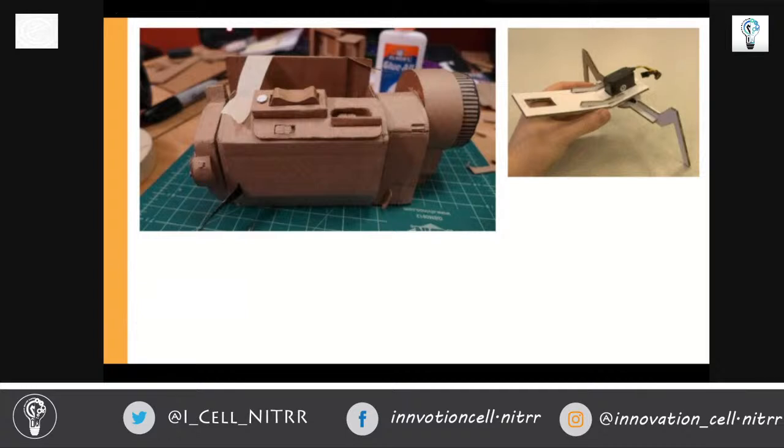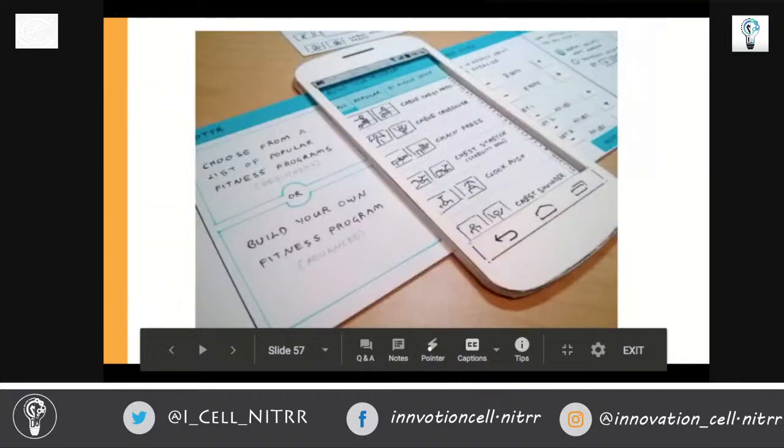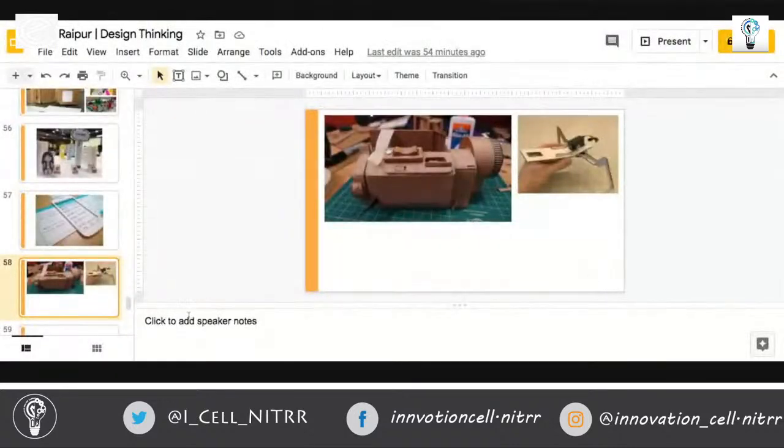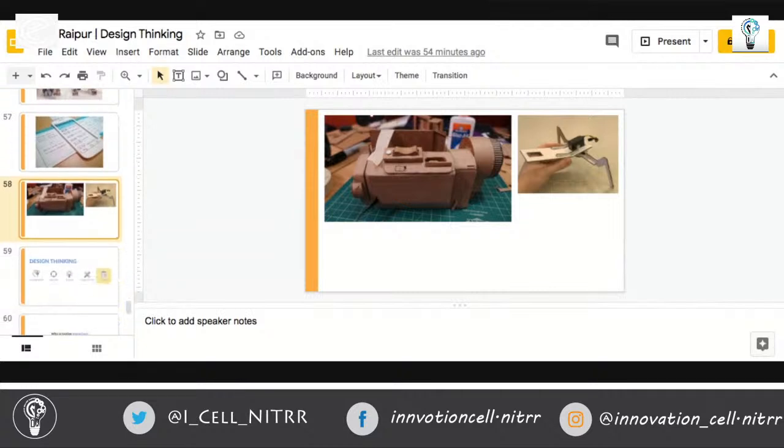They will like something in one, and in the other they will say that this is nice, this is not nice, and they themselves will give you solutions that actually work for them. Only when they see something tangible, something that they can work with, feel it in their hands and move around in the space, in order to get a physical experience of what the product or service is going to be. So in that way, I think that prototyping is a very, very important exercise, and it really helps you understand how you are placed in terms of your progress from your initial problem statement to your ideation stage, and then when you go on to building something.